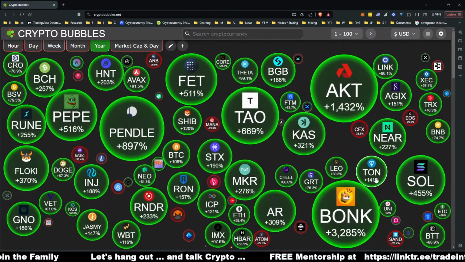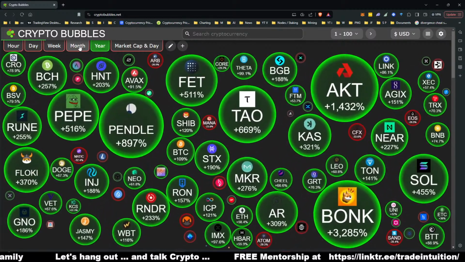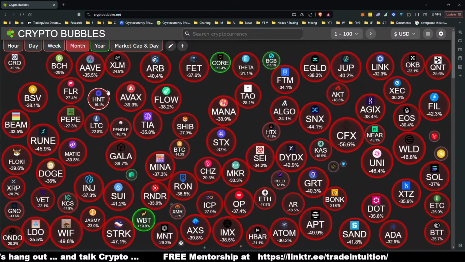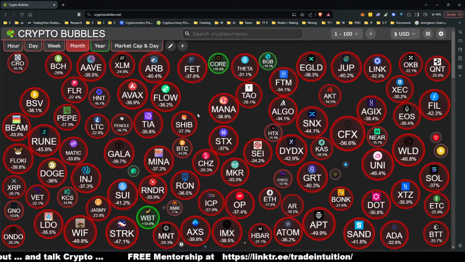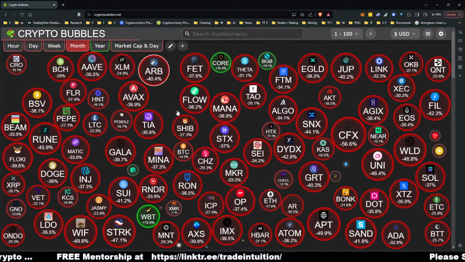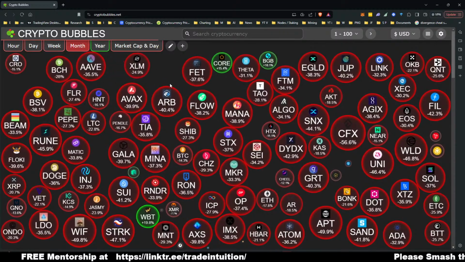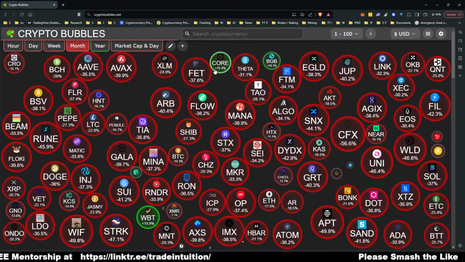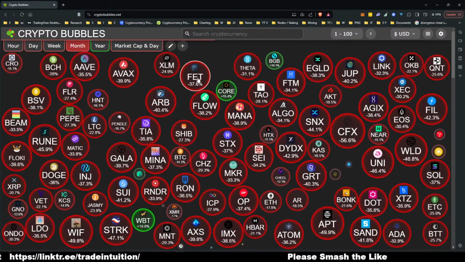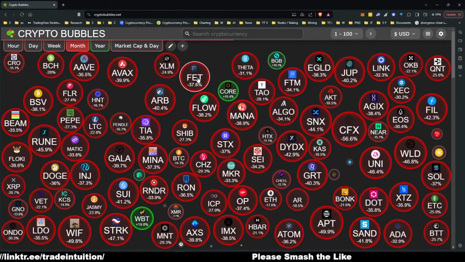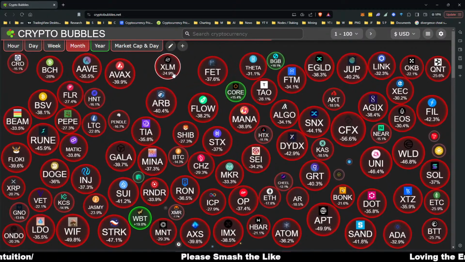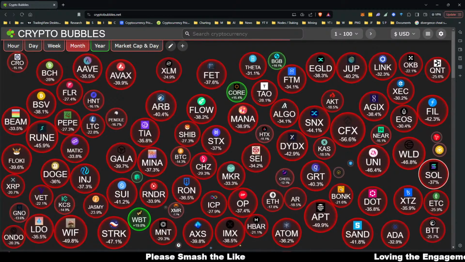So just to let you know, zoom out, guys. You're going to see that we were going up for quite a bit, and right now it's just taking a retracement. And right now we're doing the retracement that is pretty much planned after the halving. After the halving, it goes sideways, down, sideways, down. Sometimes it's 20-30%, sometimes a little bit more, but you never know what's going to happen, because it could easily go up.